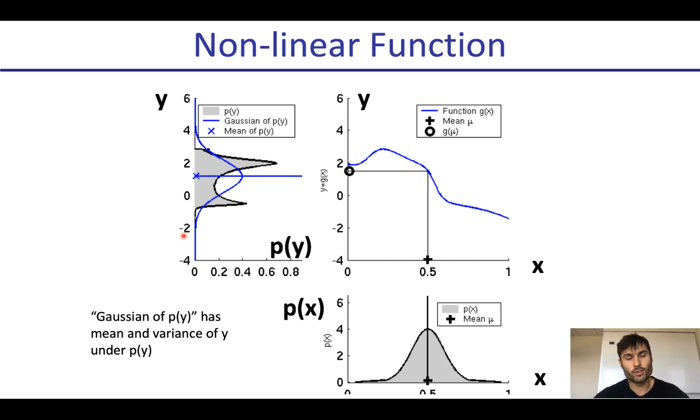We know that a Gaussian is just parameterized by a mean and a standard deviation. So what we can do in order to find this Gaussian is to just compute the mean and standard deviation of P of y and assign those to a Gaussian. However, in order to compute the mean and standard deviation, we need to know the underlying distribution. So we have already done all the work of finding P of y, and that's the hard part. That's the part that's usually not tractable. Hence, we don't know how to obtain analytically the Gaussian distribution of P of y.